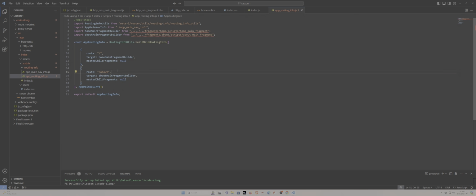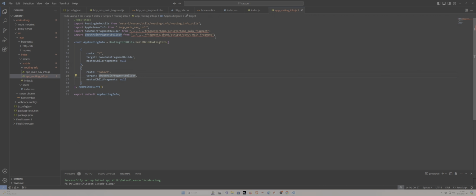For instance, in our starter project, we had the root path or the home path and the about. And OTC had the directive that for the root, this home path, it had to render the fragment that is emitted by the home main fragment builder. And for the about, it had to render the fragment that is emitted by the about main fragment builder.